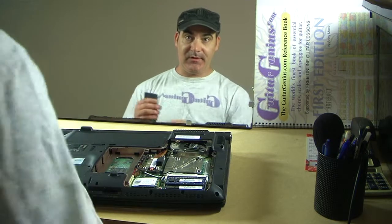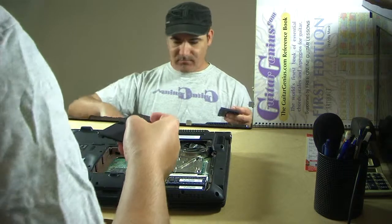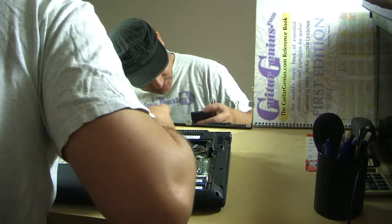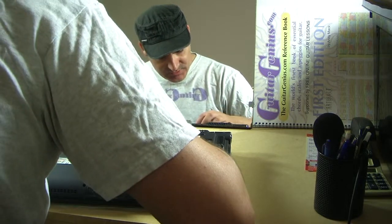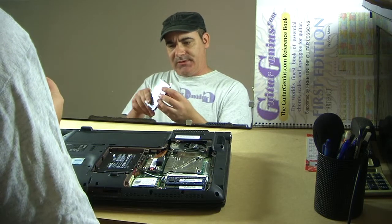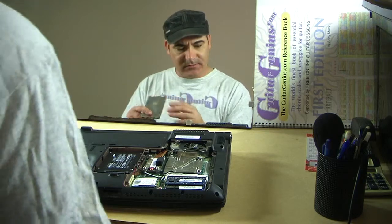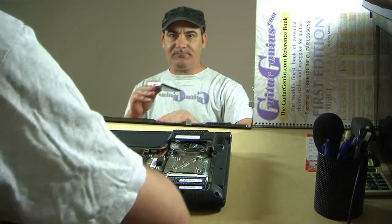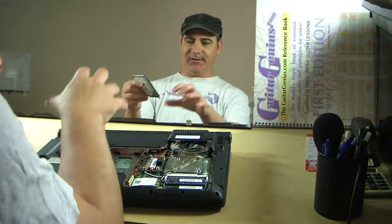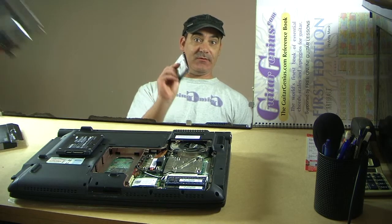Now, let me see if this fits. So, if that was meant to go that way, that would mean to go that way. So, the next question is, is that part of the cradle for the hard drive? Because that detaches and has to go on the drive. I will investigate that and have a look. I'll take the cradle off.